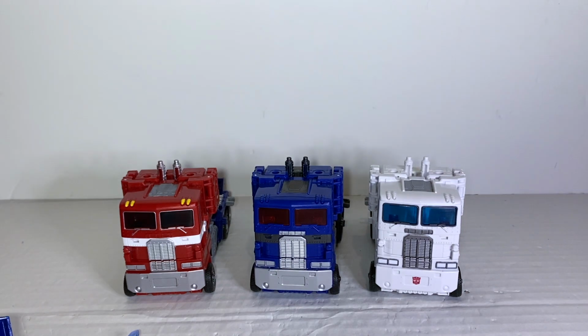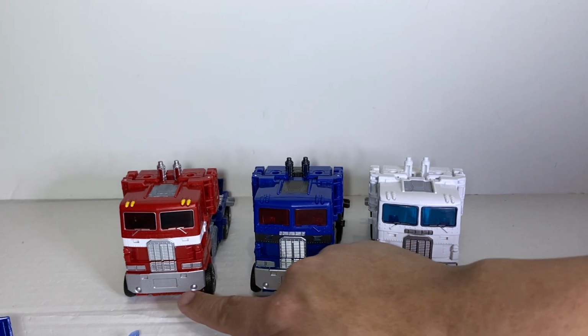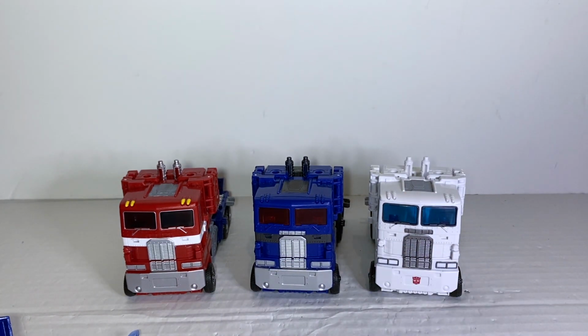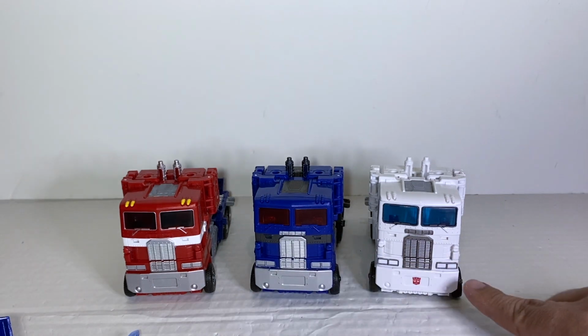This guy is just really plain, but just comparing the three, see this has a silver bumper, same as that. This guy has just the plain white, which is accurate to his mode anyway, but this has less budget there. Same painted headlights. This one doesn't have the painted headlights, it's just the borders.